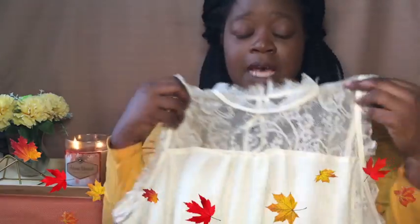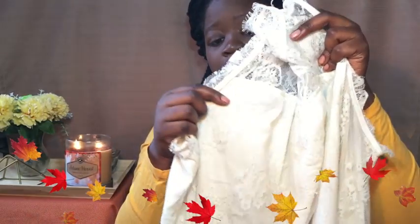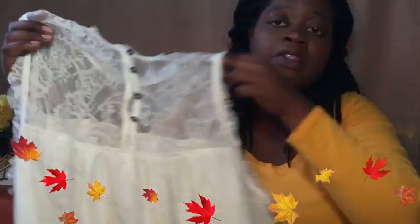The green one. The next piece is by Exhilaration, and what I like about it is that it's lace on the top right here, and there's a lining from there all the way to the bottom, and the lace overlays it, right? So it doesn't suction you in, not at all, which is what I like. So therefore the lace lays down properly. This is a true XL, true to size. What I like about it is the detailing on the back.